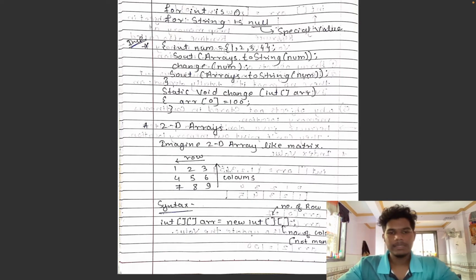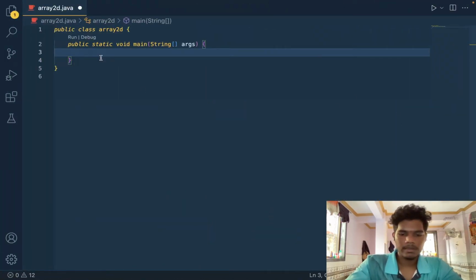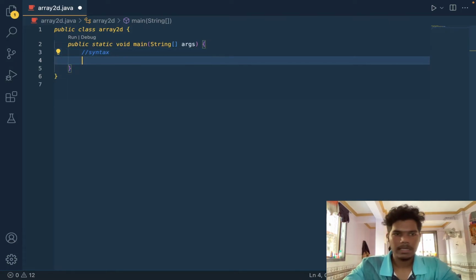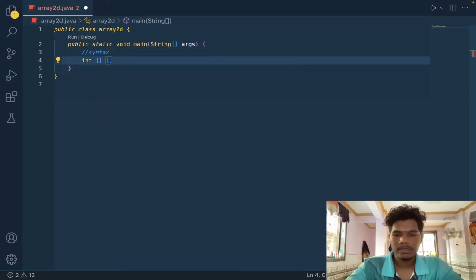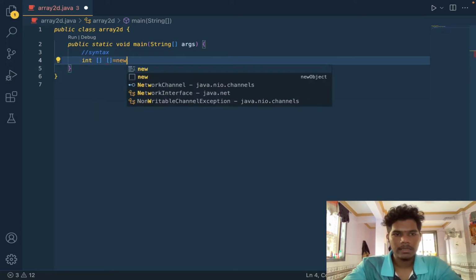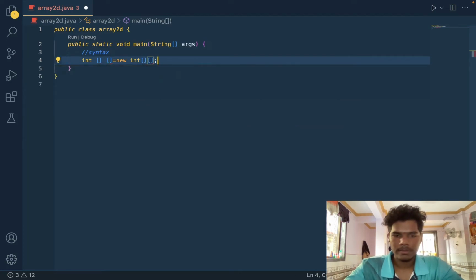So, how can I explain this? Firstly, the syntax. Let me show you the syntax. The syntax of a 2D array is like this: integer, then brackets. Why is it giving me an error?